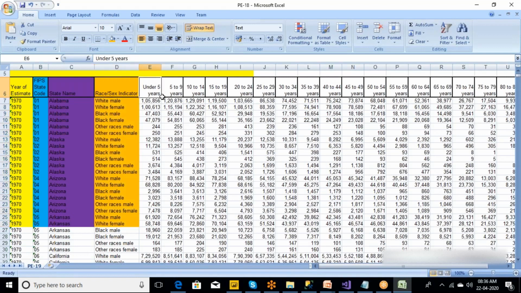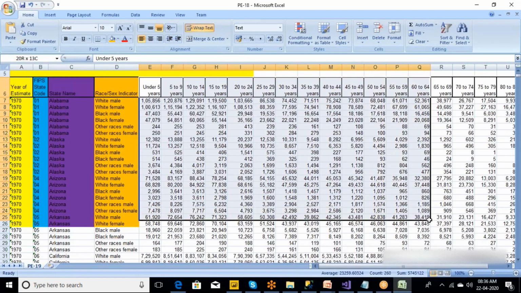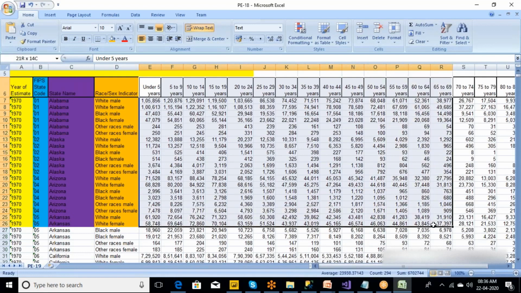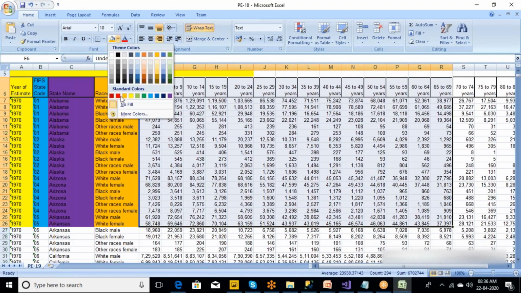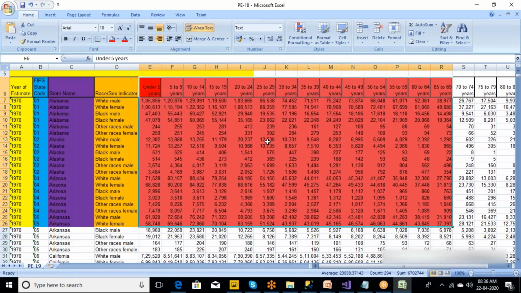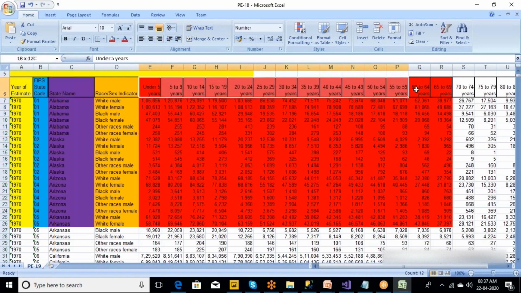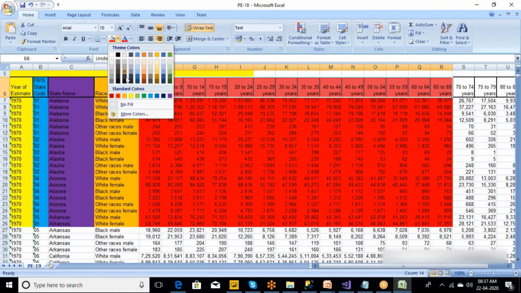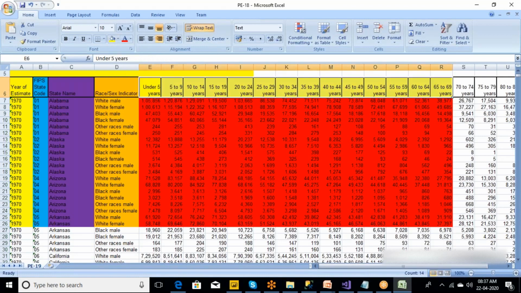But from here, under 5 years, 5 to 9, 15 to 19 years category, it is showing the US population here. But this is in the cross-tab format, and that cross-tab format is not suitable. I want to bring these column headers to the rows. Actually, that is in the cross-tab format, in the matrix format, so from that we cannot create the proper report.